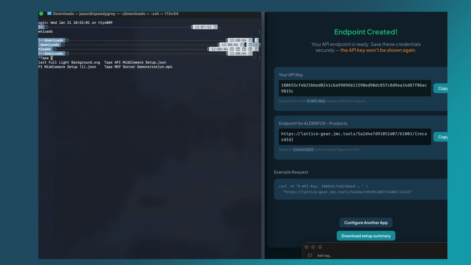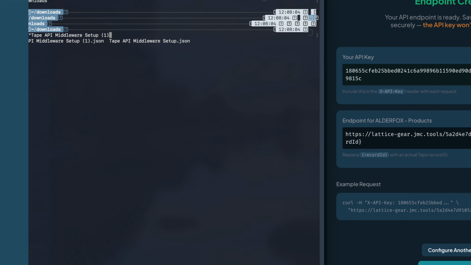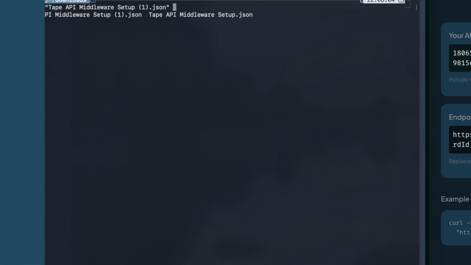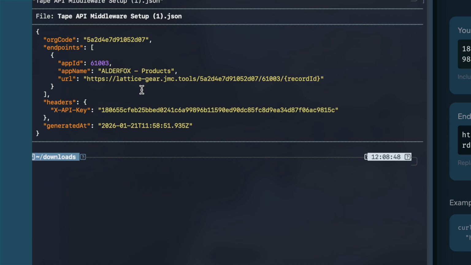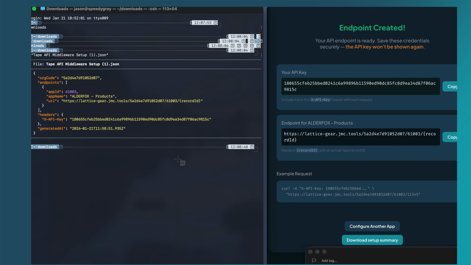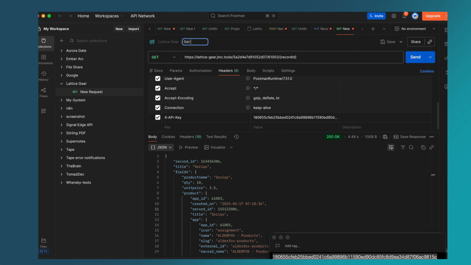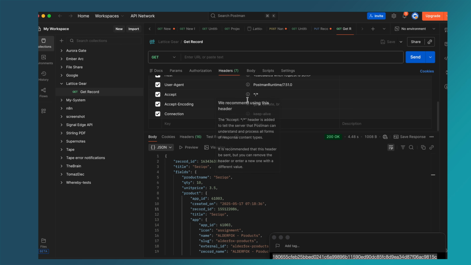Great, so now we've got those downloaded. Let's have a quick look at the file. It basically just duplicates what you've got on the screen, but it does mean that you've got it nice and safe and easy to find, because you won't be shown that API key again. So once you've lost it, you have to start all over again. As you can see on the screen, you've got basically the same information as you had in the web page. Right, let's jump over to Postman and actually start using some of what we've got.